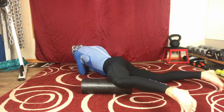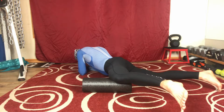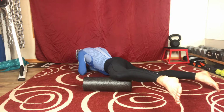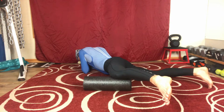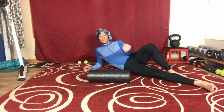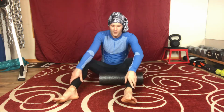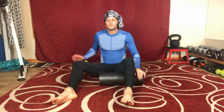Tension's really building. As you readjust yourself too, don't lose the knot. It's easy to roll right over the top of it and not let the tension build around that knee. And if it doesn't build, then it doesn't go away. So you've got to carry that tension all the way down the length until it gets to the point where the belly's done and the tendons begin. And that's where all that energy will go.